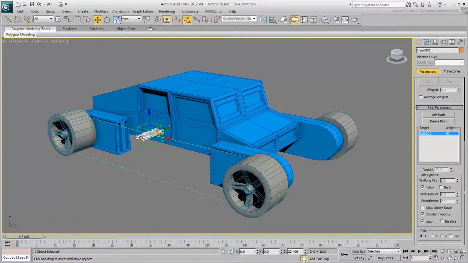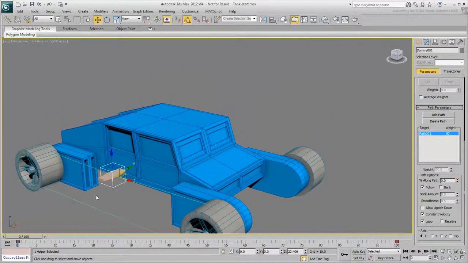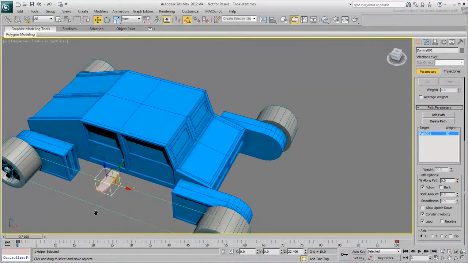Now you will notice that the tread's percent value in the motion panel is grayed out. It can now only be controlled by the dummy's percent value, making it dependent on the dummy's position. The trick now is to make additional treads, each subsequent one depending on the position of the previous one. You will basically need to offset them slightly to create the chain. You will need to automate that process, but first, let's take a look at the math behind it.